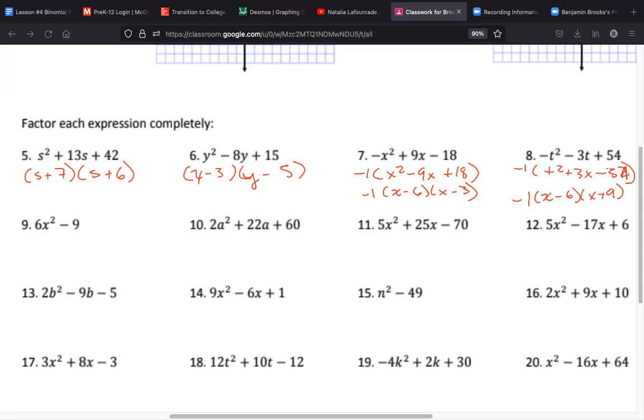Now this one's a little weird because you got the 6x squared minus 9, but it's still a difference of two squares, right? You're still going to have plus 3 and minus 3. Only difference is you need to take the square root of 6x squared. I think this is supposed to be 16x squared, honestly, but we'll do 6x squared. So instead of doing it that way, because it's going to be too confusing, let's just pull a 3 out. So we'll do 3x squared minus 3. And we'll just leave it there.